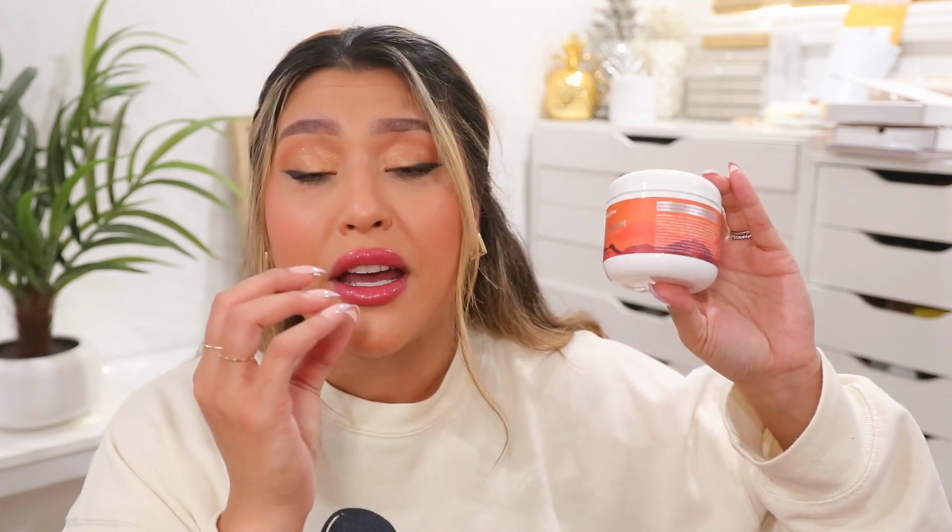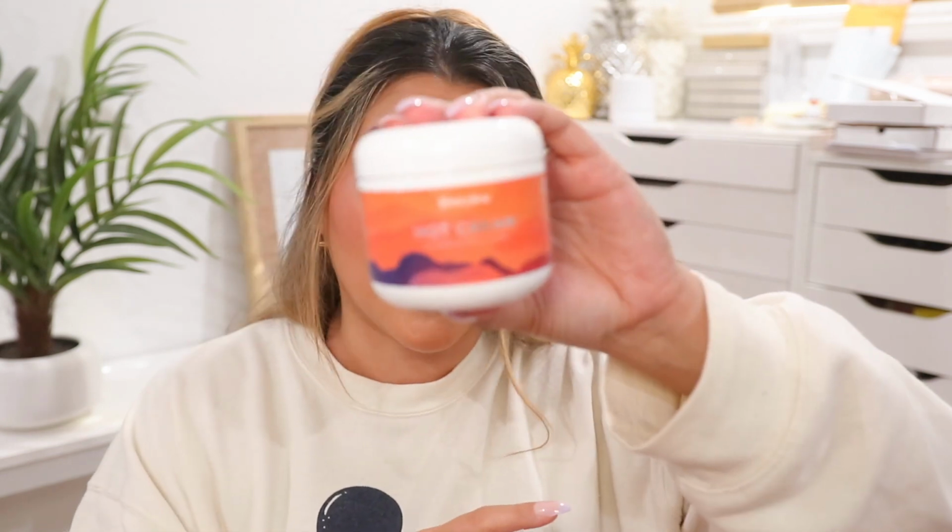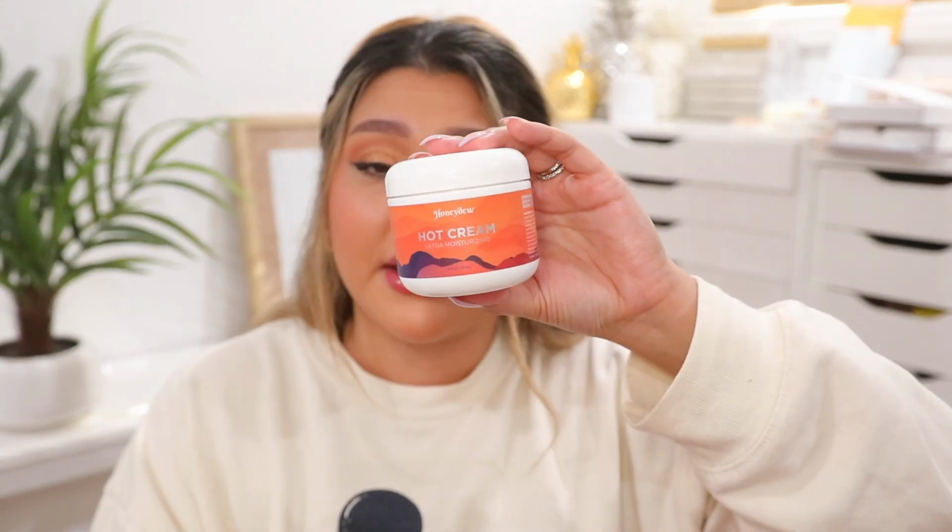And not a product that I went through, but definitely a product I would never ever suggest is one that I found on TikTok, and it's from Amazon. I love putting Sweet Sweat underneath my chin, which I know I definitely finished one of those products, but I didn't save it. But I wanted to try something else that was recommended, and this burned the crap out of my skin. It's the Honeydew Hot Cream Ultra Moisturizing. I would never recommend this to anybody.